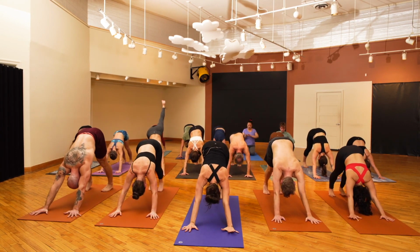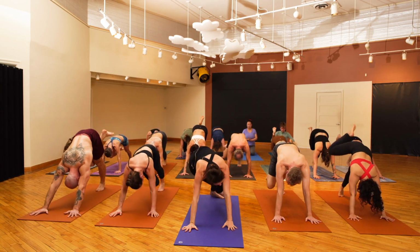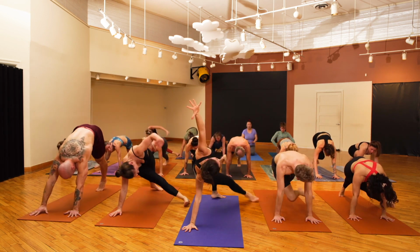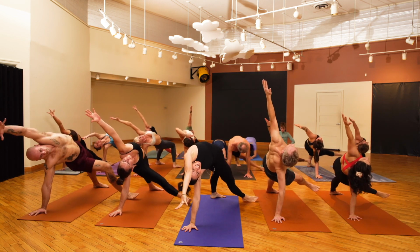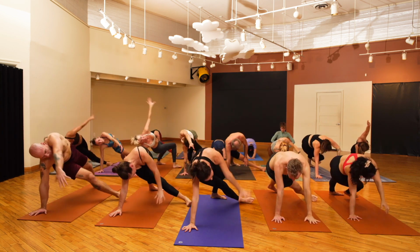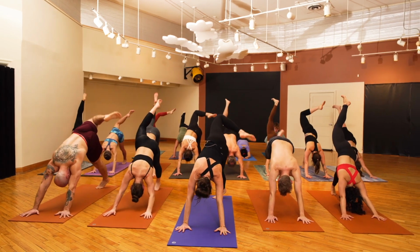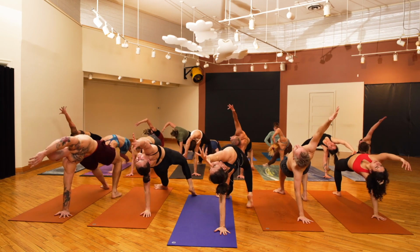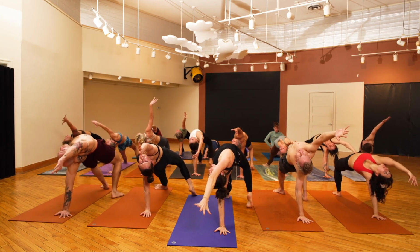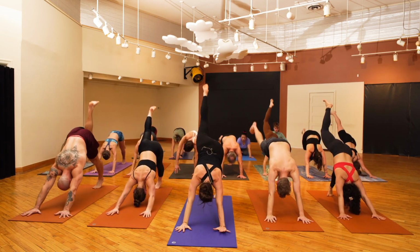Inhale, right leg up and back. Knee to elbow. Plant the foot. You can even let it hover if you choose. You can drive the hips up. And then lower the hips, left hand to the sky. Plant the left palm, right leg up and back. Open up the hips, bring some beauty into it. Find some expression in the postures for your body. Lower the hips, hand to the mat, right leg up and back.